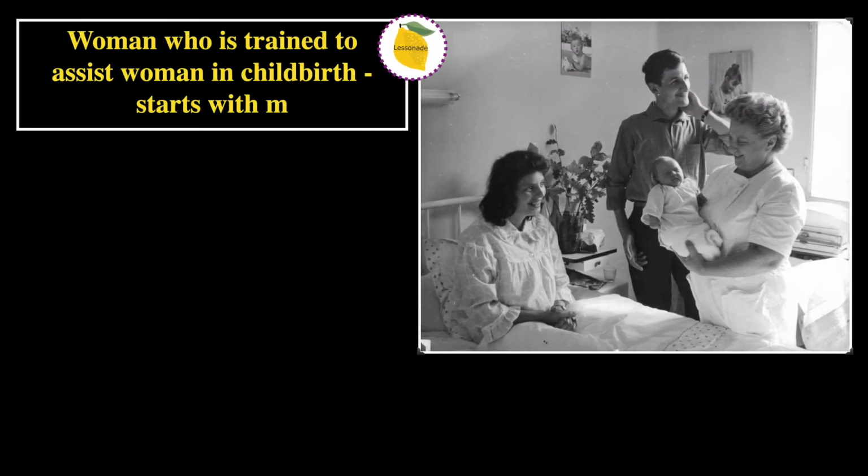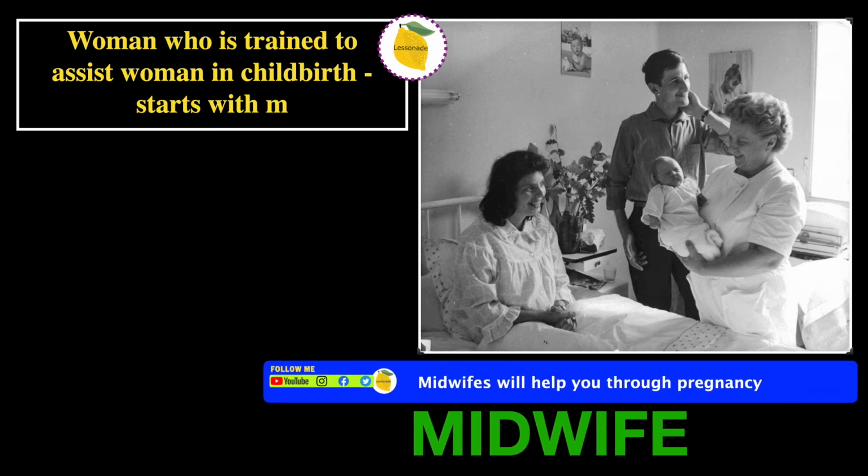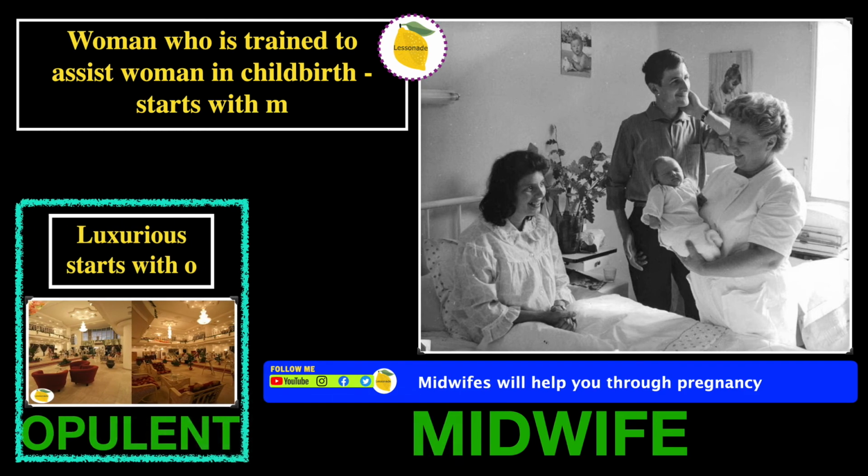Woman who's trained to assist women in childbirth starts with M. In this picture, we can see a woman holding a child. So the word is going to be midwife. The sentence is, midwives will help you through pregnancy. Now let's recall the previous slide. And the previous slide is opulent.